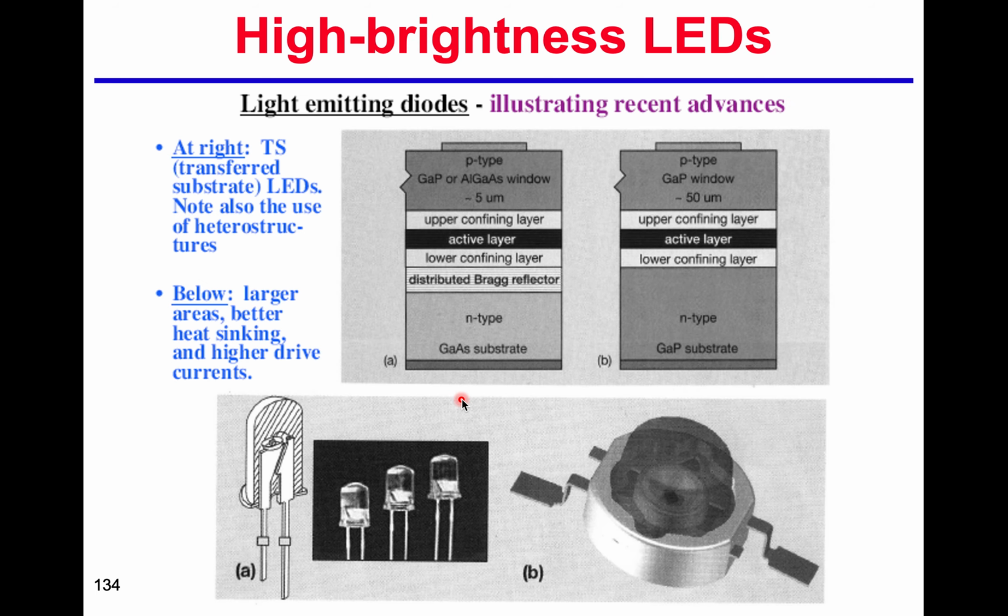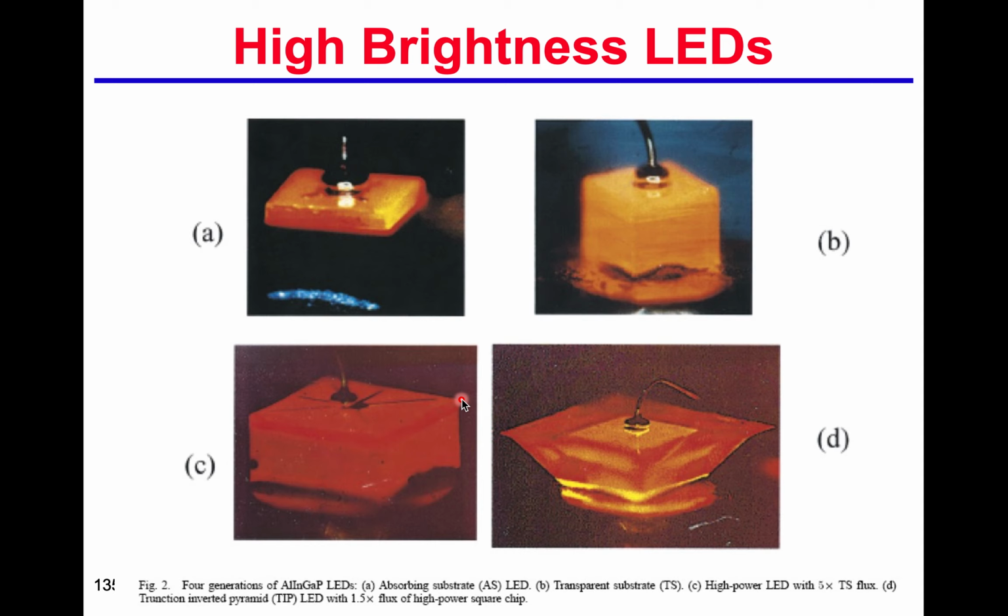Some structures, maybe the cost is very high, but the efficiency is not so amazing. So that is a figure I pretty like. That is improvement of the different geometry. So for example, here is a phosphide system, phosphide LED. Okay, so it's a ray emission. So in the beginning, that is an absorbing substrate. So when you use the transparent substrate, then you can see the light from the whole region.